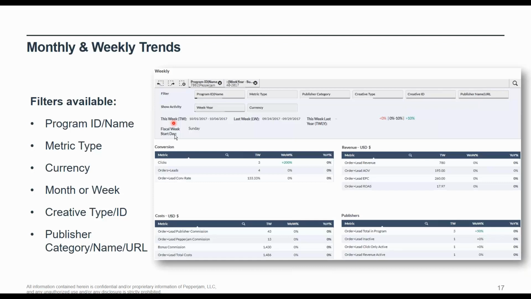And then you'll see we have comparisons for each key metric that show you the current week's value and then last week's. Whatever is here in current week or this week is based on what you select here in this week-year combination. So if you selected 2 weeks ago, that would be what appeared in this week, and the week prior to that would be reflected in last week. So whatever you select here will update the this week and last week values and be reflected here in the chart.